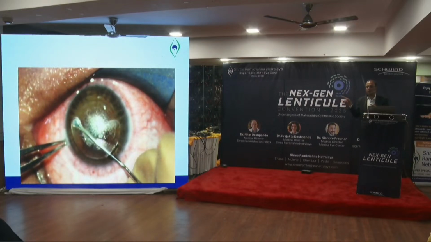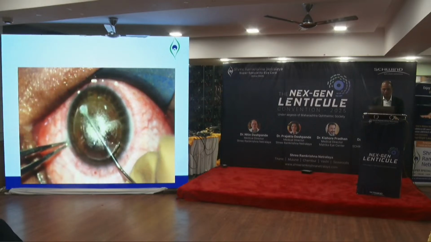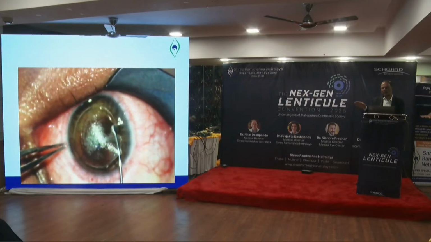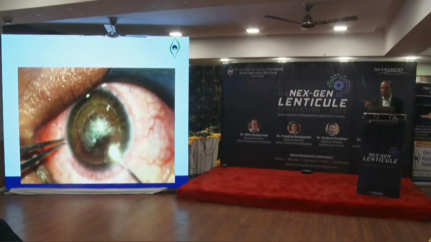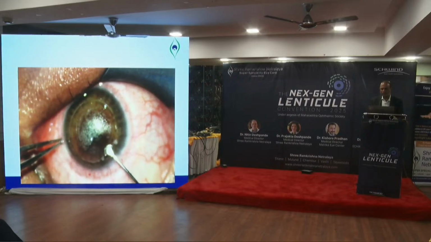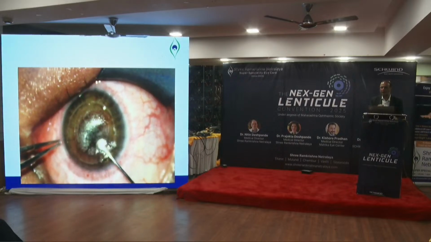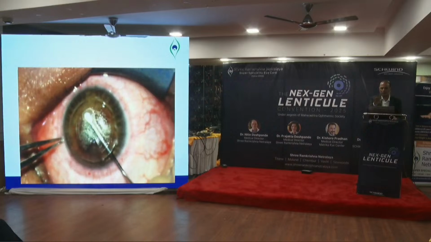So we have to make sure you dissect anterior first and then go posterior, because if you do posterior first, your lenticle is stuck up. I'll share videos also on how to come out of that Chakravyuha, but still, if you do it smoothly, you'll be very happy. So now with a spatula, I'm dissecting the anterior. You can see how smooth it is with this machine. And then you dip down and go straight. Here you go straight, you'll land up posterior.